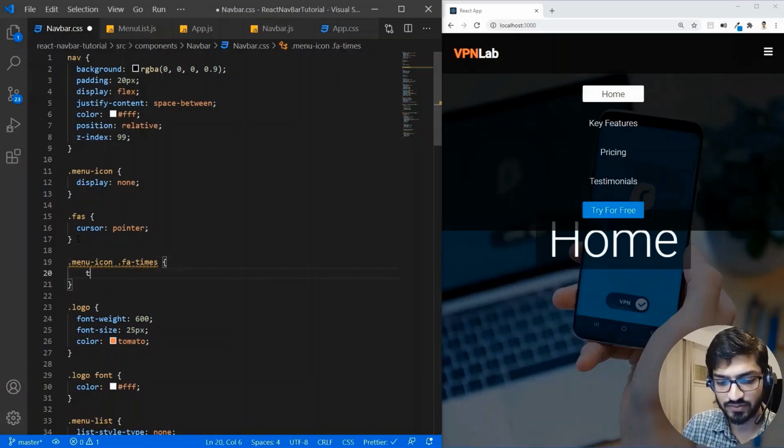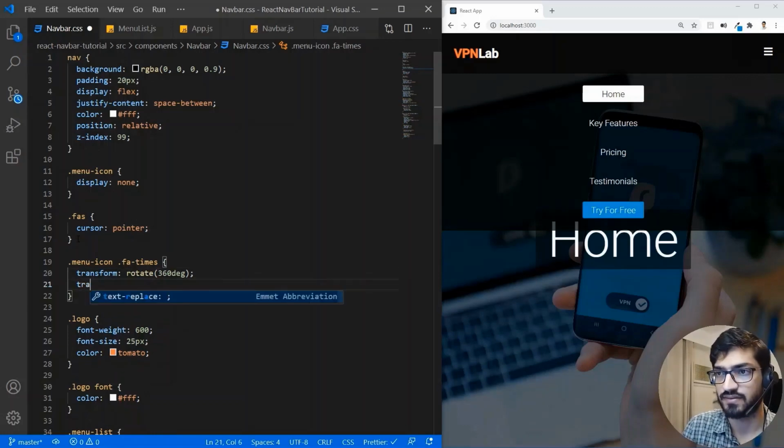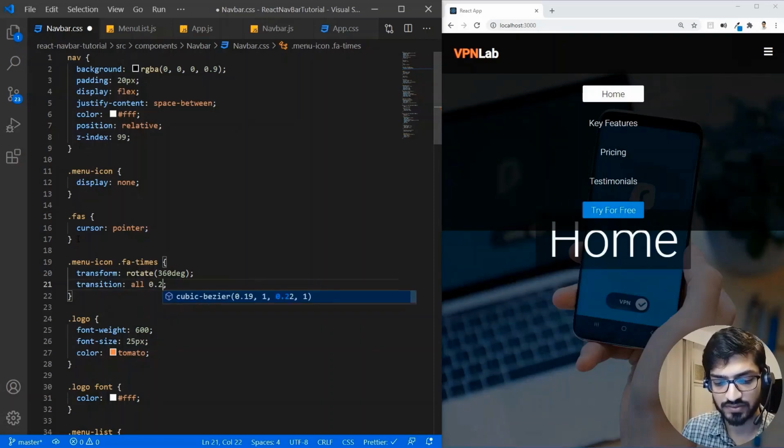And for this, I need to add a transform of rotate 360 degree. And let's add a transition of all 0.2 seconds, ease in out.